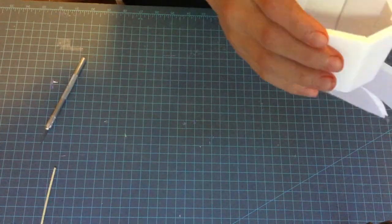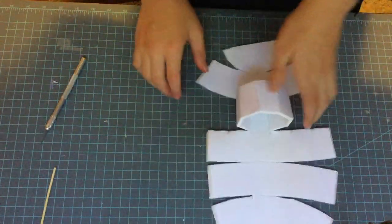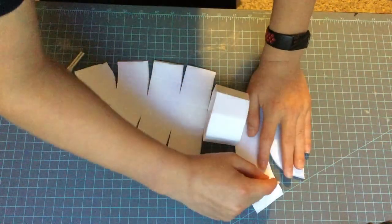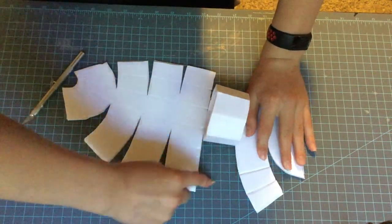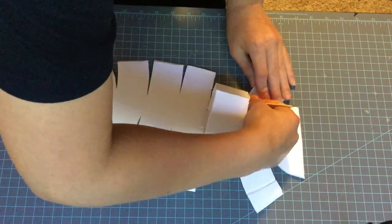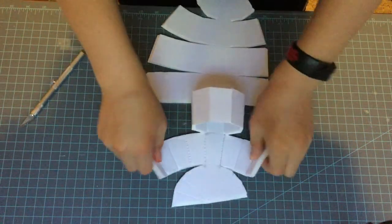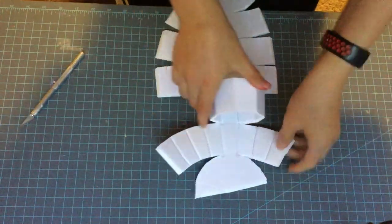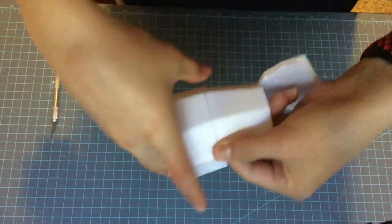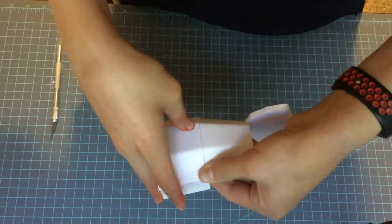Okay, so with that section done, we are going to do the section in front of it. So this one right here. We're going to do the same thing by dragging our barbecue skewer through the score cuts, bending them each individually. And then we're going to take one side and test fit it against the other one, trying to line up these score lines or bend lines. And that looks pretty good.